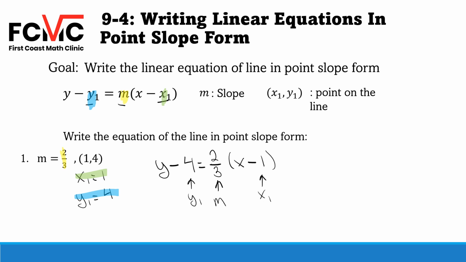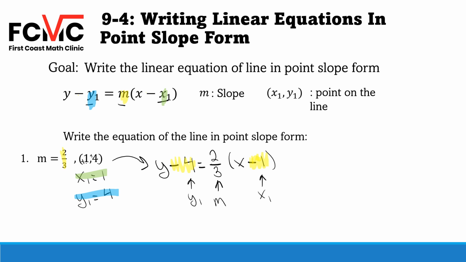Now, one thing I want to point out: if we look at our point here, 1, 4, our 1 is positive, our 4 is positive, but when we substitute into the point-slope form, we notice that the signs on our values here and here are negative and negative. So we're going to wind up getting the opposite sign because in our formula it is minus y1 and minus x1. So the sign of our x1, y1 values is going to flip when we substitute them into our equation.